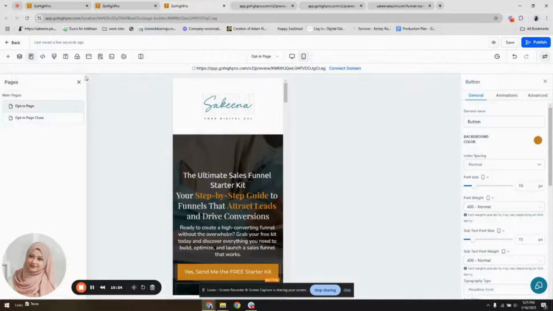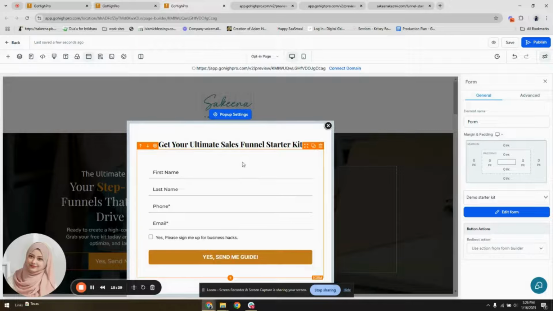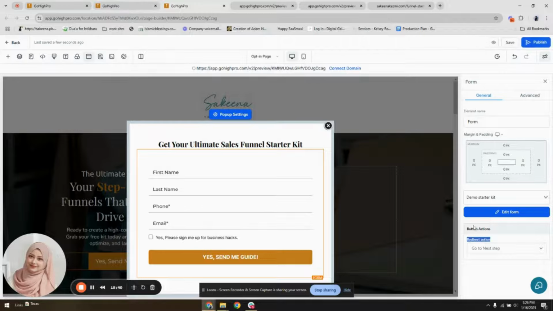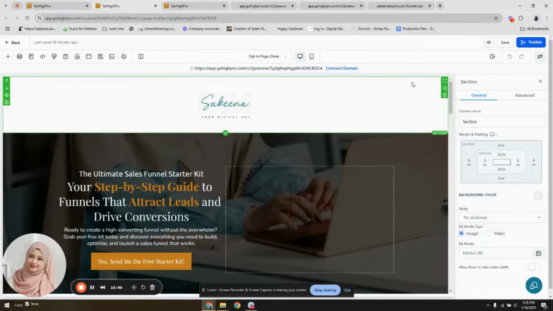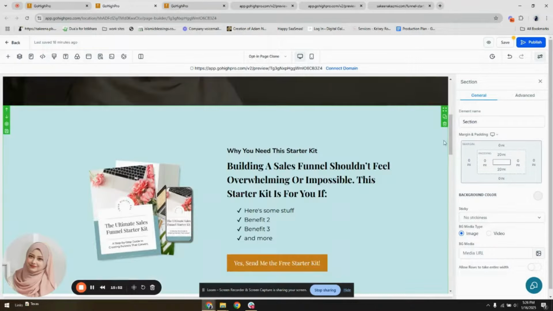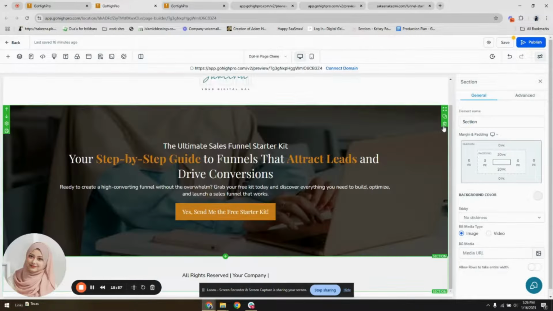Okay, so from my pop-up settings, my work form, I'm going to use a redirect action to go to next step and save, so that when I'm done with the thank you page, it goes to the next step automatically. I don't need to change it here again. I'm just going to delete all these steps which I don't want, which I created.